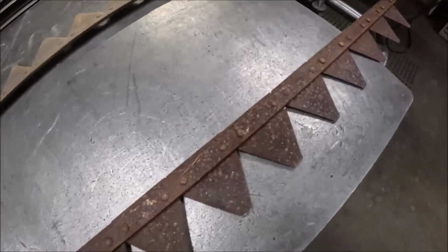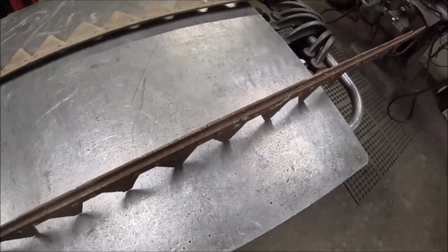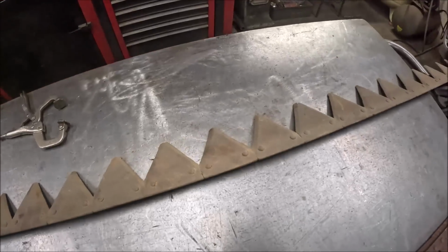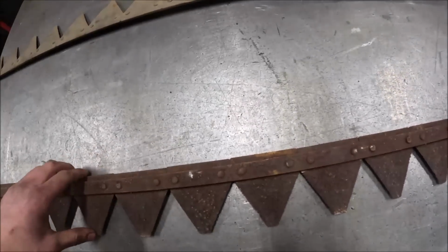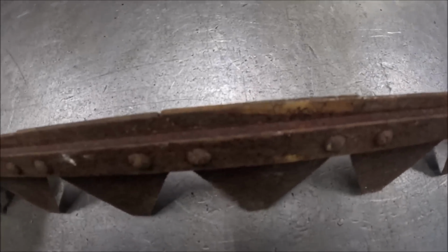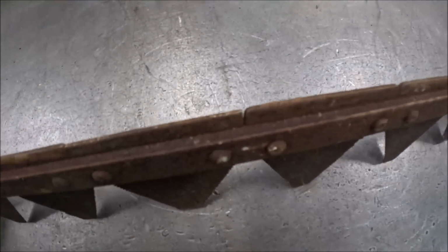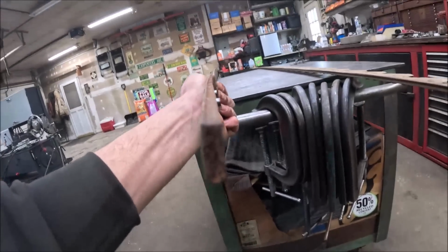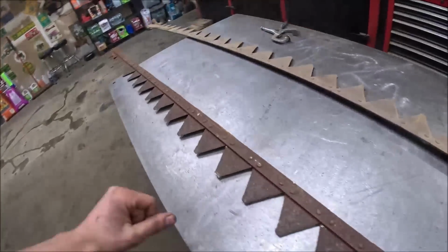Alright, so slight change in plan. This was the bar that I showed you down there under the 66, and this is the one that was still up in the rafters. I went and got this one down because once I got this bar up on the bench and started looking at it, you can see, if it'll show up, the back of this bar where the ledger plates ride has got a great big groove wore in the back of it from riding against the ledger plates.